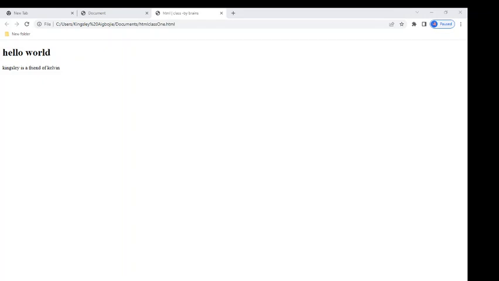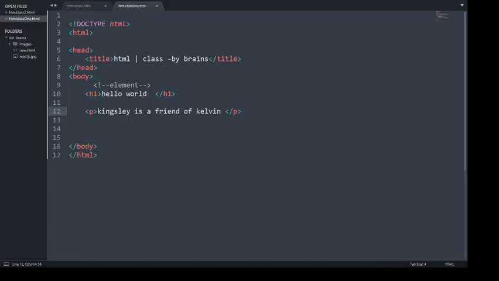So let's go back to our VS Code. Let's go back to our Sublime. I said VS Code. Okay, so that's HTML elements. Now let's talk about nesting elements.